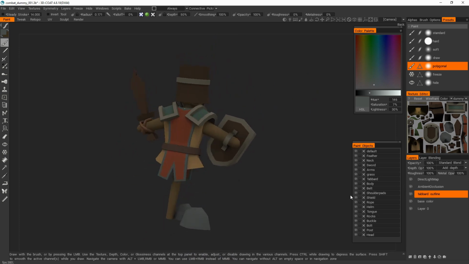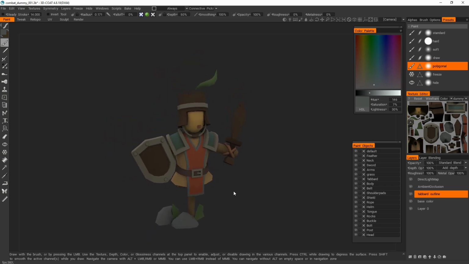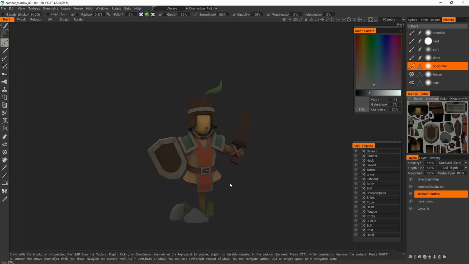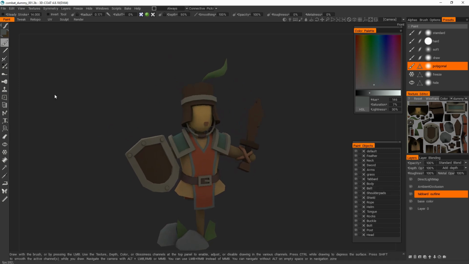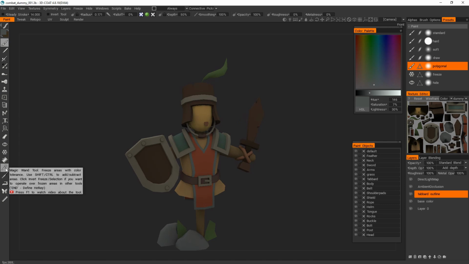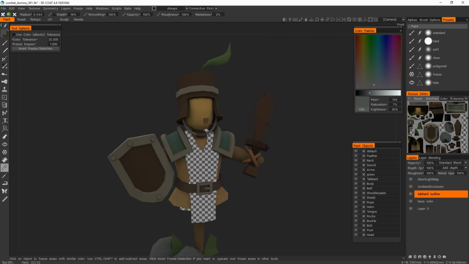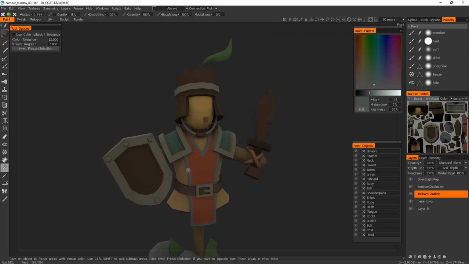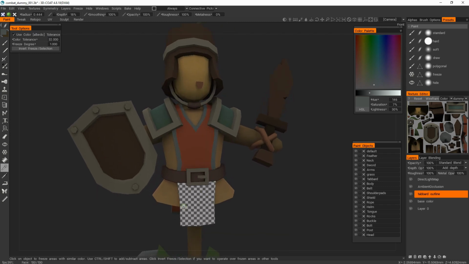So we'll keep going with this guy. But now we have all the colors blocked out. It lets us kind of visualize the color scheme too, which you could change pretty easily now just by using, for instance, the magic wand tool. So if we want to use the magic wand tool and click a color, let me click up here, use color / albedo tolerance up there. And so there it will go, and it'll select all that color.